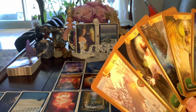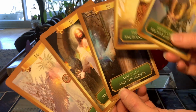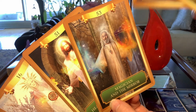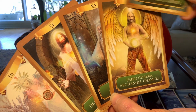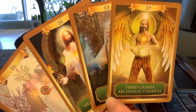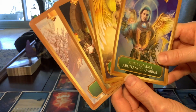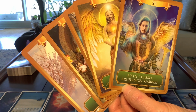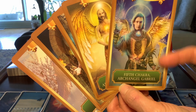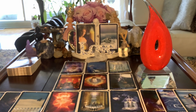So the Lady Liberty is taken away, but all the masculines are gaining their powers, right? All his tools are on board. The Emperor's got new clothes. Here we got the Knight of Wands, toning down his passions. Now it's under control with the yellow instead of red hot, with the 37 and unconditional love and the King of Cups. And then we have the Knight of Cups, the younger energy of being love and having their throat chakra activated, right? To be of a higher love. And there's the trumpeter there, ready to make an announcement. And then, yeah, beautiful energies there.